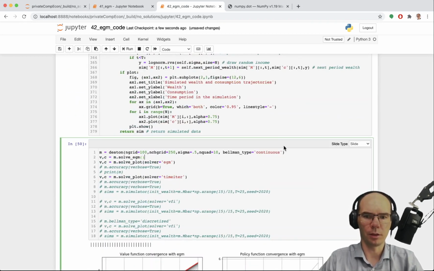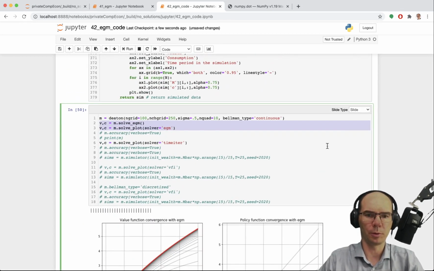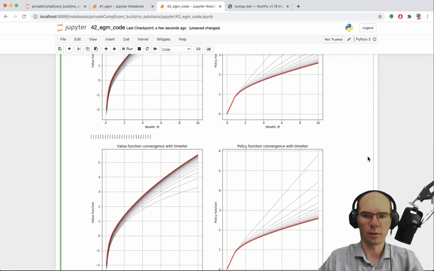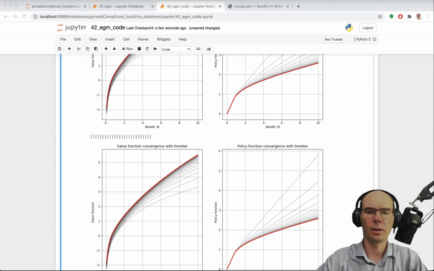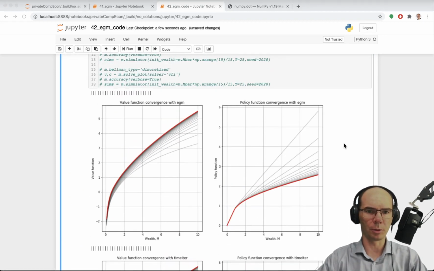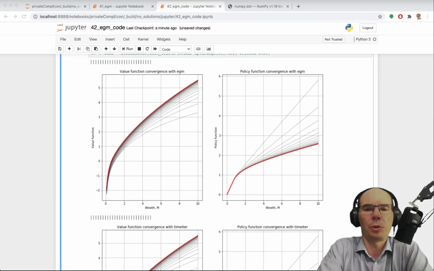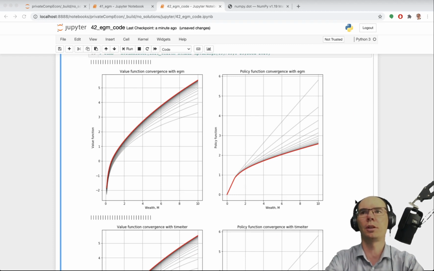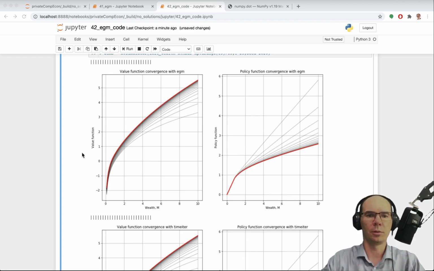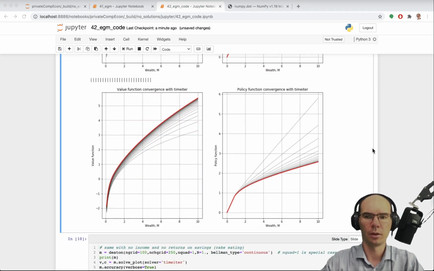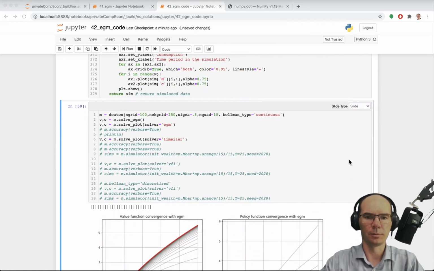Okay, so here we're solving with EGM, and then we're solving with time iteration right away. And it actually takes the same number of iterations to converge, it seems, judging by the length of these bars. And that shouldn't be surprising, right? Because we're doing pretty much the same thing. We're doing time iterations with a better Coleman-Reffett operator and nothing more. It's just that this is a lot faster. Or it should be at least.